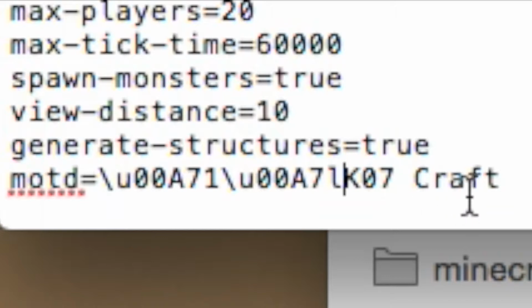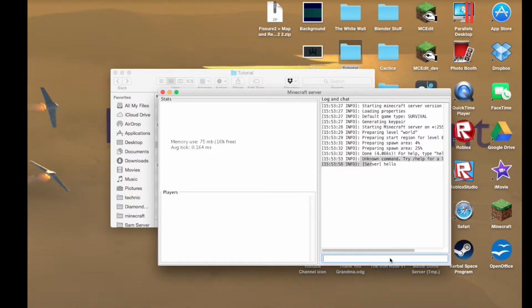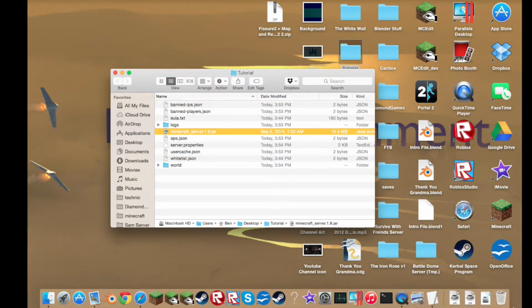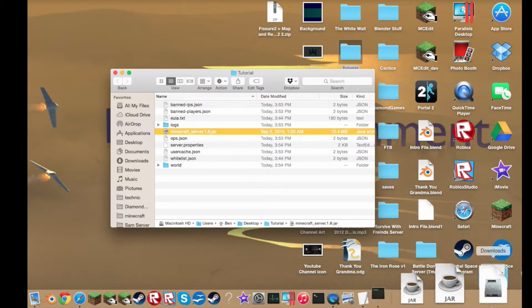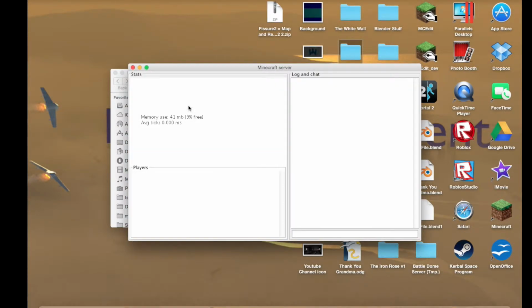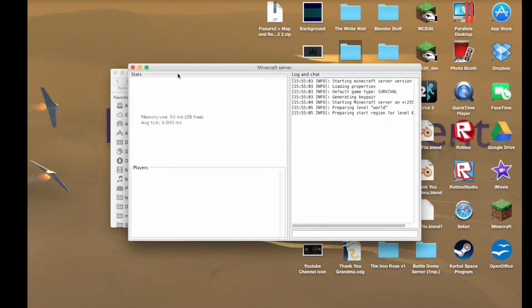Then save it, of course. Stop your server because there's no reload, which I get really annoyed at. I had a Craftbukkit server forever, but then Craftbukkit went down, so I can't get a Craftbukkit server anymore. Yeah, whatever. But anyway, now the MOTD will be bold.